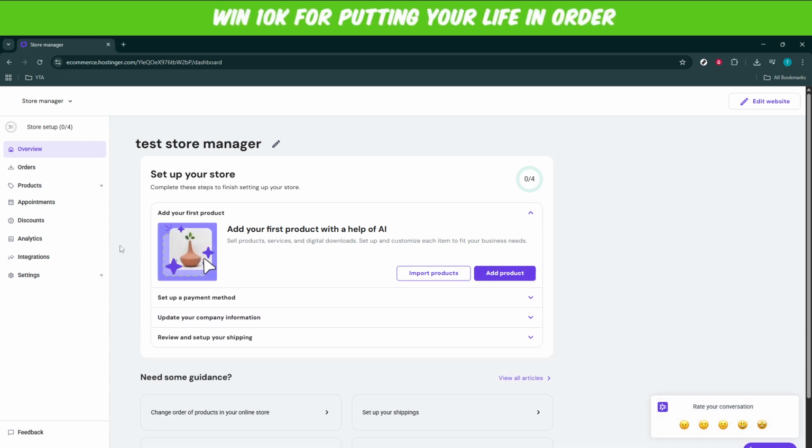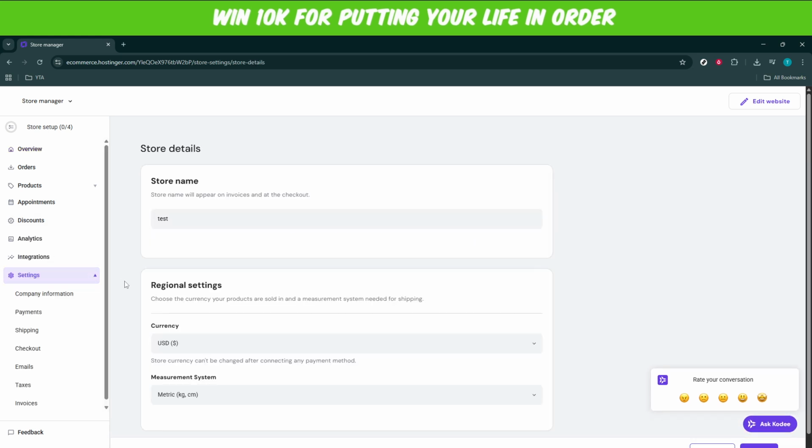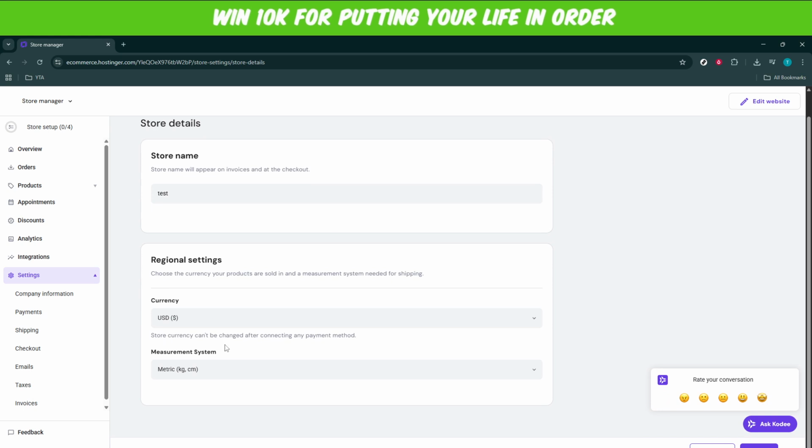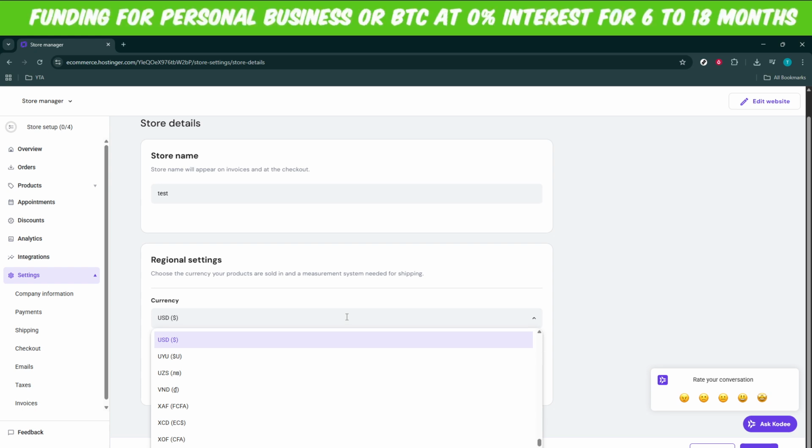Next, our focus shifts to currency settings, which play a crucial role in your store's operations. Within the Settings menu, find the Store Details section and click on it to proceed. Setting the right currency is essential, especially if you are dealing with international customers. It ensures your pricing is clear and conversions are accurate. By selecting currency, you'll be able to choose the appropriate currency for your business needs, adapting it as necessary to cater to your audience. Take your time here to understand the different currency options. And remember, choosing the right currency can greatly enhance customer experience and satisfaction.